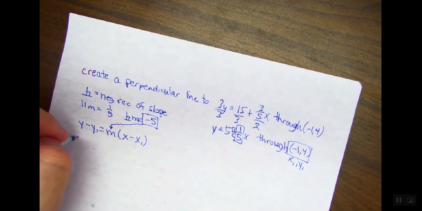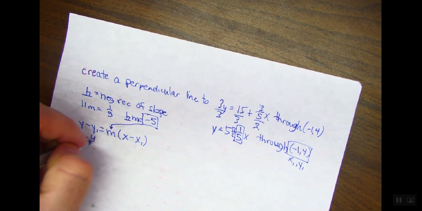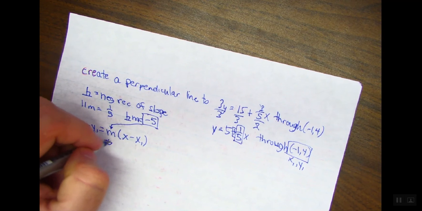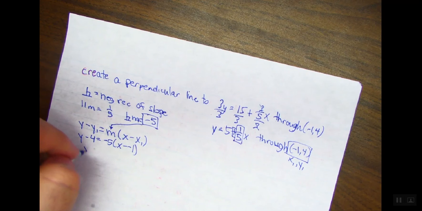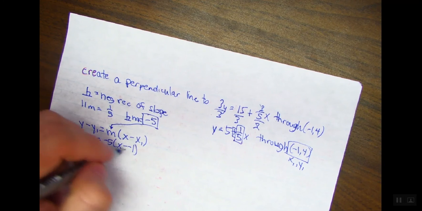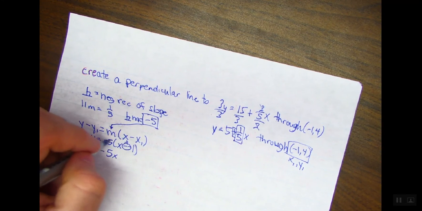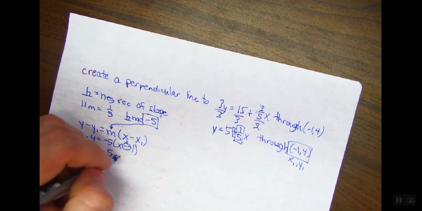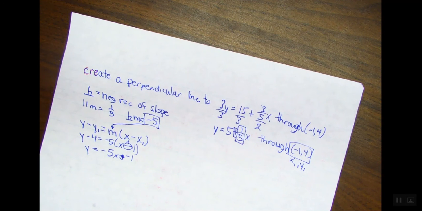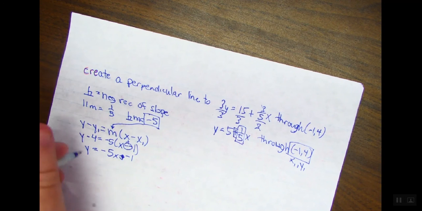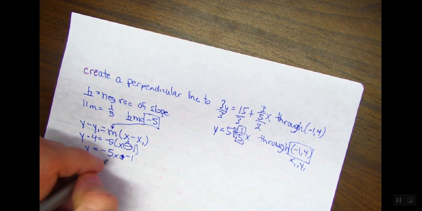So fill it in. y minus 4 equals -5 times x minus a -1. So when I distribute this through here, -5x, where that becomes a plus, so it really says -5, but then I'm adding 4 across. -5 plus 4 is -1. It's right, -1 minus 1. Same thing. So now that would be my equation in slope-intercept form.